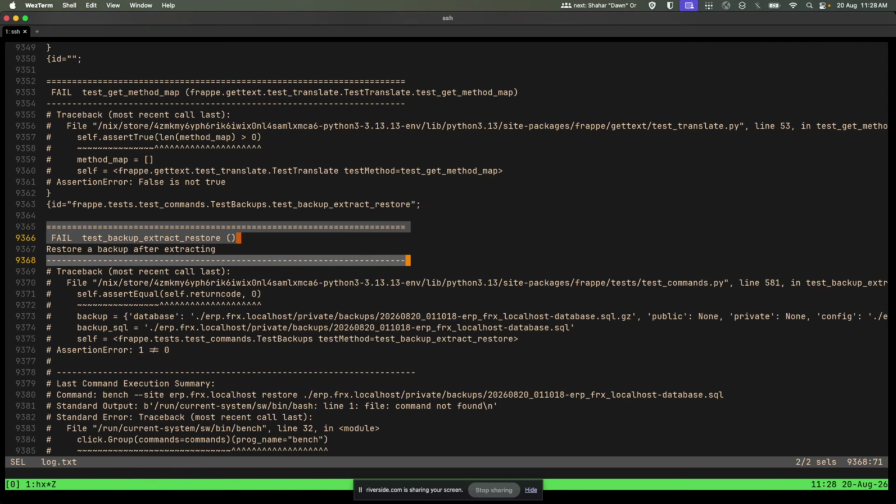Yeah, see, is this the problem? I don't know. It's not selecting that restore a backup after extracting line. What do you mean not selecting? Why would it not select? What is this? Here's a question. Why do you need to do something after you hit enter on the search? Yeah, I didn't, oh wait. I didn't do anything after hitting enter on the search. This is what selected automatically after I hit enter.